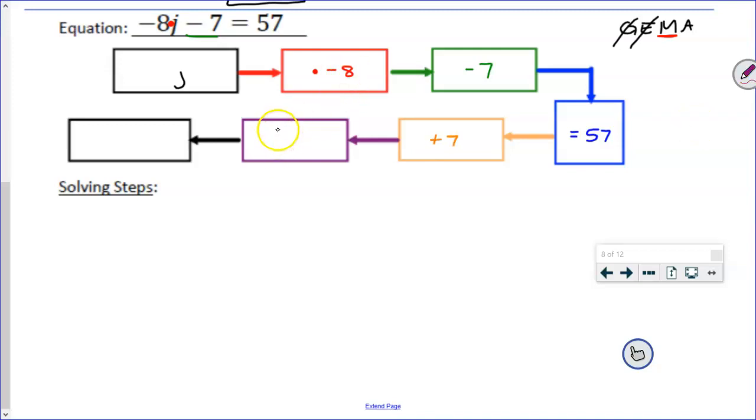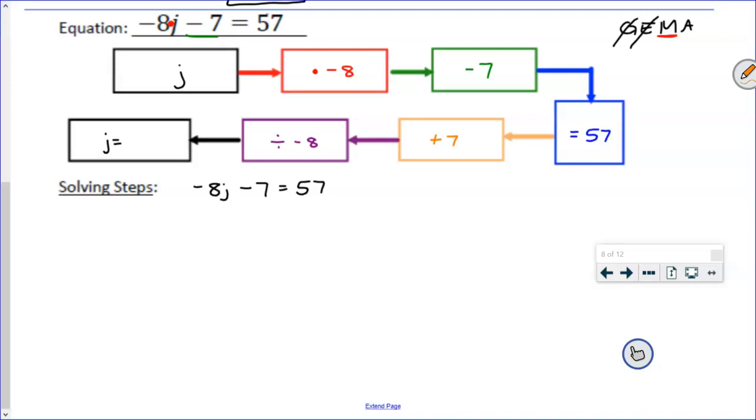How do I undo multiplying by a negative 8? Good. Caden. Yep, divide by a negative 8. So all we're focusing on is that we have multiplication. We're undoing multiplication with division. We multiplied by a negative 8, so I'm going to divide by a negative 8. Doing those things in that order, I will now know what j is equal to. Again, watch the solving steps. Watch how I show my work and make sure you're following Math Practice 6 and you're attending to precision. I do want you to show your work in this specific and precise way.